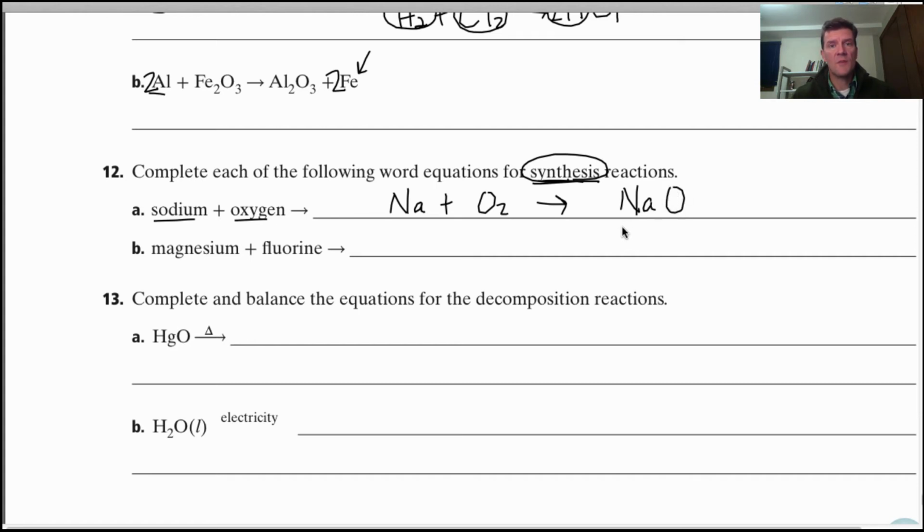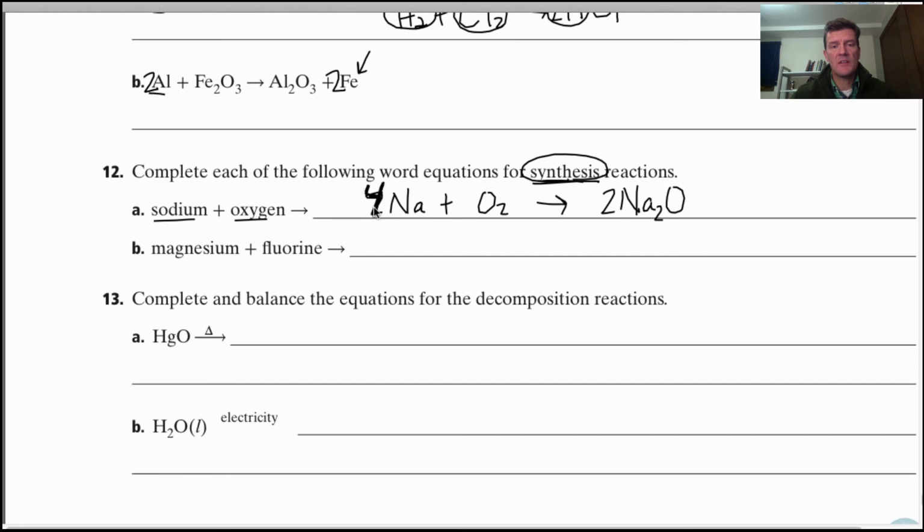What's the formula for sodium oxide? It's not NaO, because oxygen is a -2 ion, sodium is only a +1. So you're going to have 2 sodiums, and so you have to put a 2 in front of this. Actually, before I do that, the oxygen, I have 2 on this side. I'm going to have this doubled, and I have 4 sodium now. So I'm going to have to make this a 4.